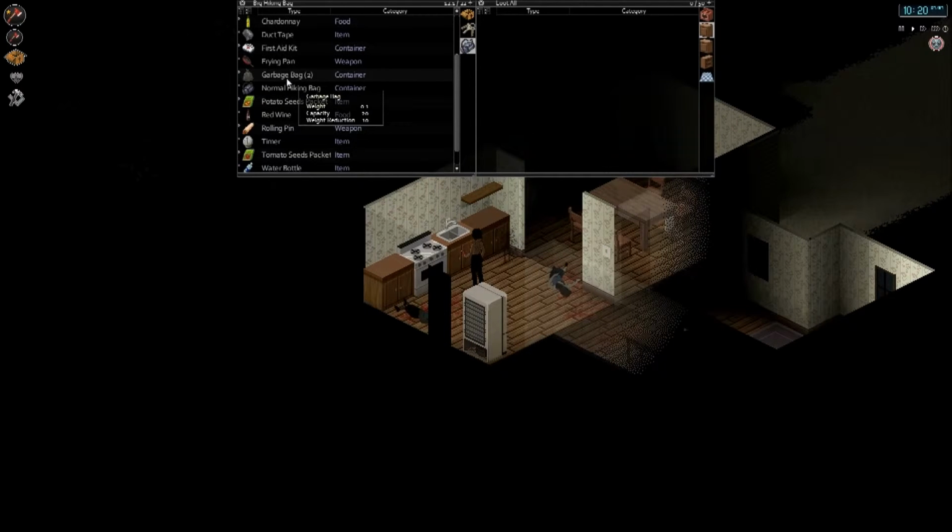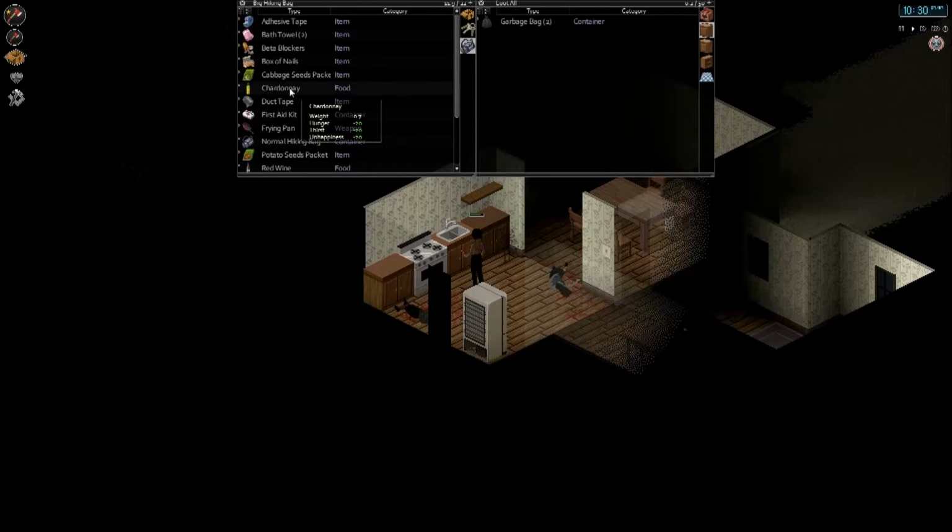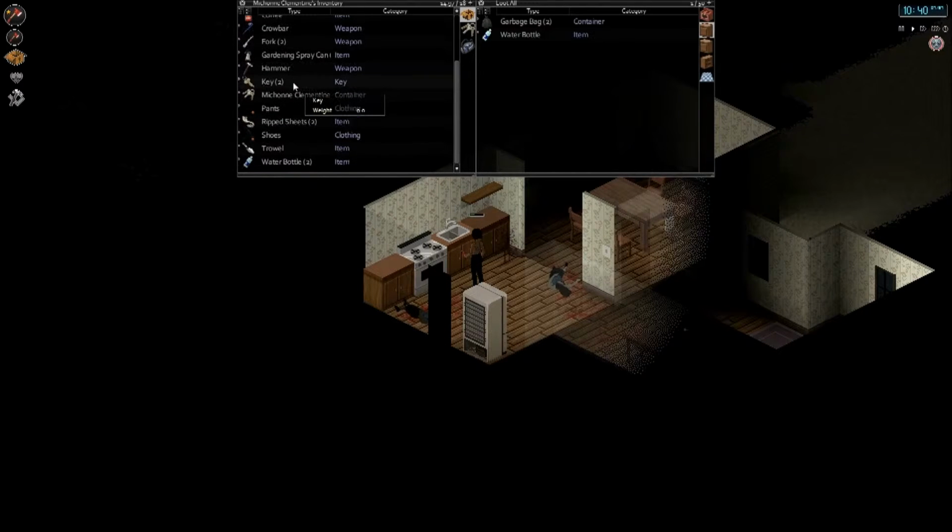All of my water stuff is going under the sink because that makes sense. Garbage bags can also go under the sink, I guess. I might move them up to where I store crafting components later. But for now, this makes sense, I guess. I'll just be able to remember that they're here.